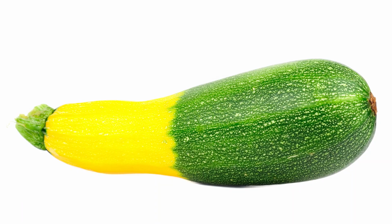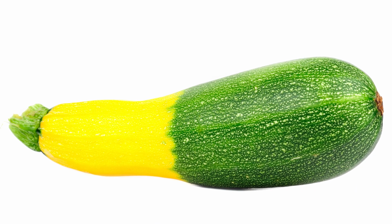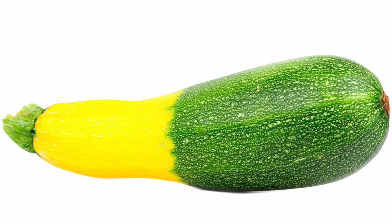And last but not least, we have zephyr squash. Zephyr squash is really pretty. It's known for that two-tone coloration. It's light green at the bottom and yellower at the top. Zephyr is dense like patty pan, but is easy to slice because of its nice round, long shape. So you can use it just like yellow squash. So there we go. That's 10 or so different types of summer squash that you can enjoy during this season.